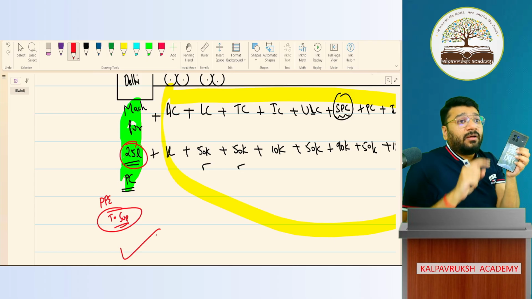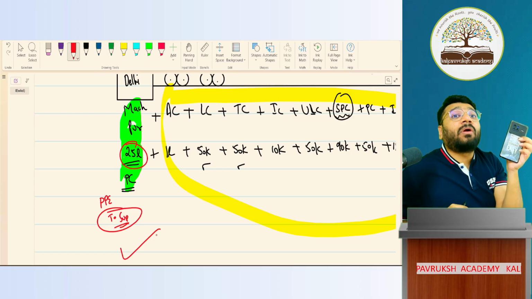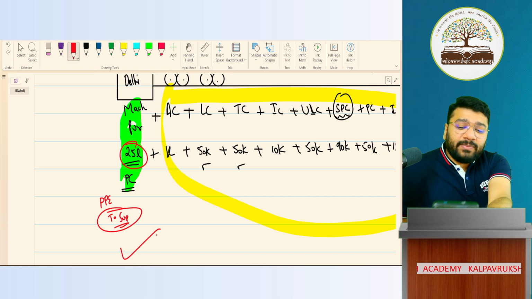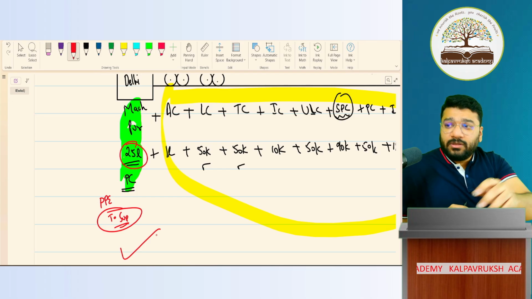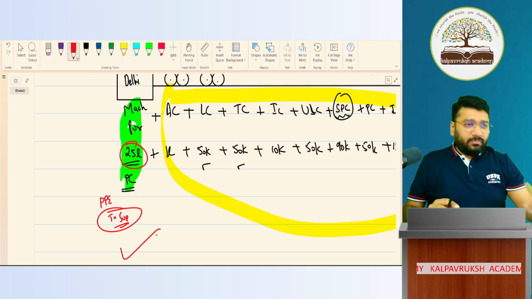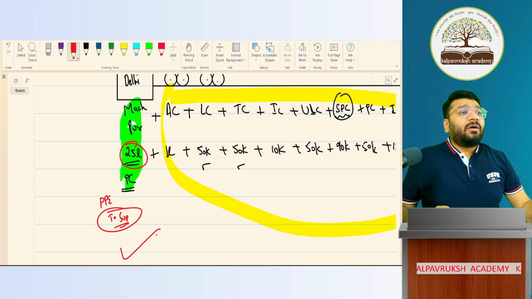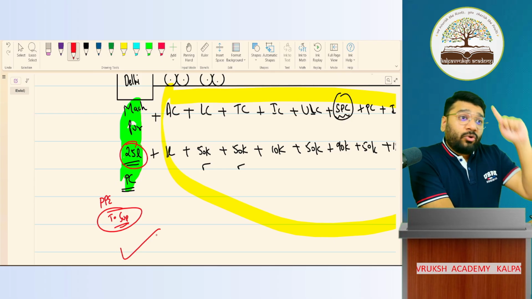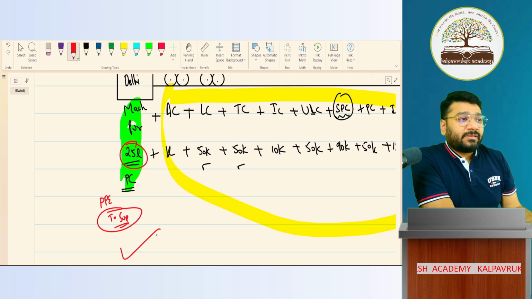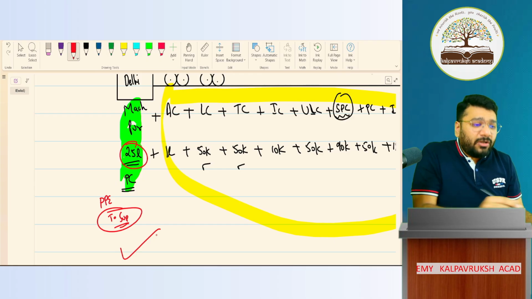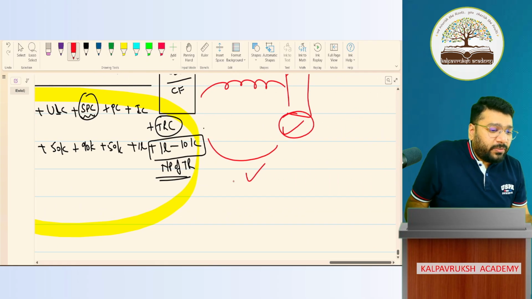So here there's a lot of mathematical concept that I have to put into your mind. In foundation, have you studied something called present value? Yes. Those who did foundation with me or anywhere, you did the present value calculation in the goodwill concept, correct? We did it in framework also, a little bit of present value. So that knowledge we have to apply while doing this question. Got it, not got it?